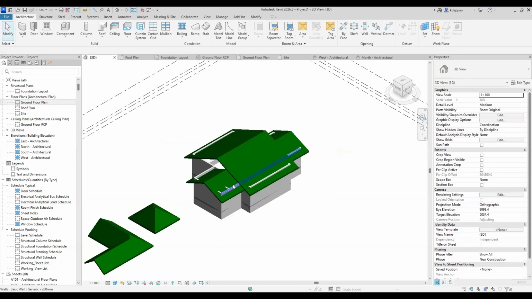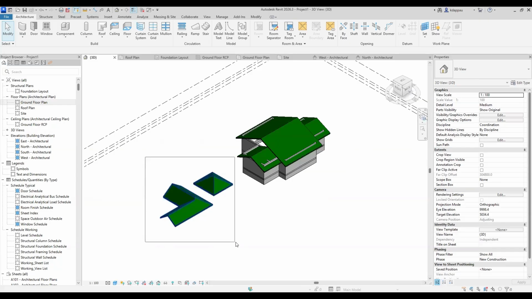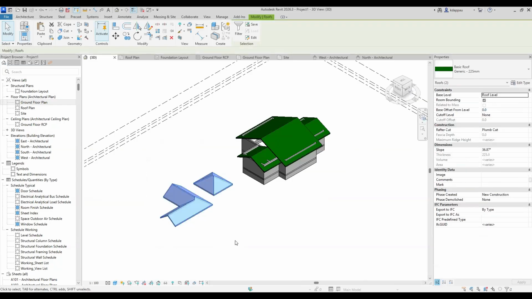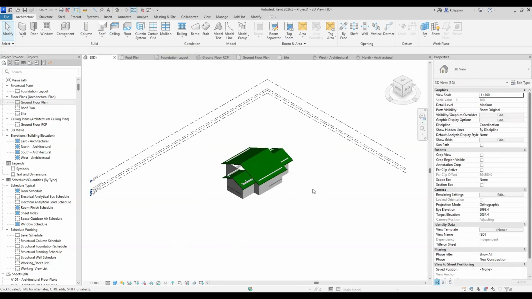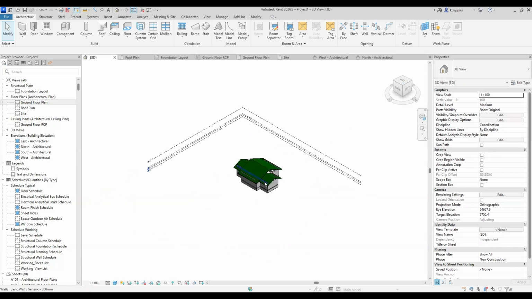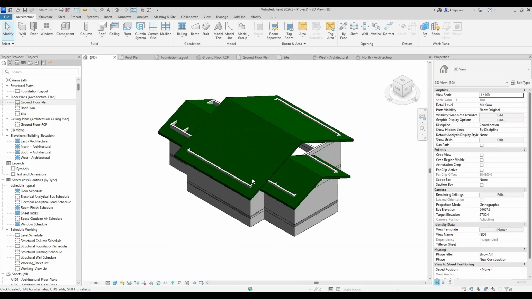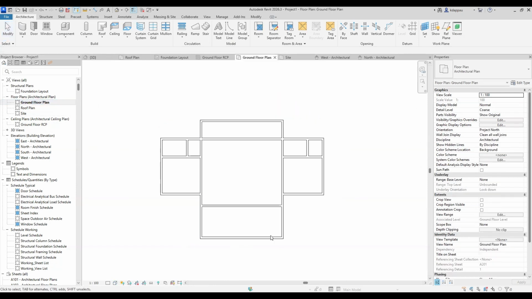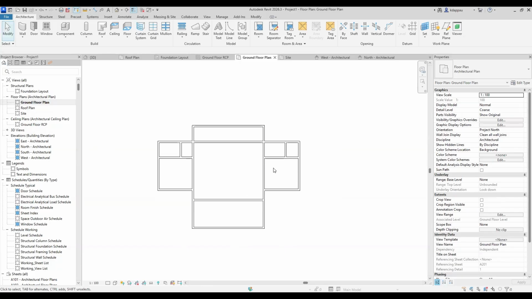So now I can go to 3D, delete these two rows. I don't need them. They are done. Now, I have a fair idea of how my building is going to look like. The next thing that I'm going to do is I'll go to the ground floor and then add spaces to them. That is, add rooms to them.